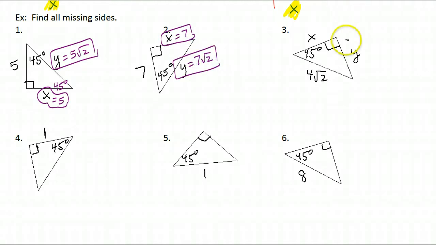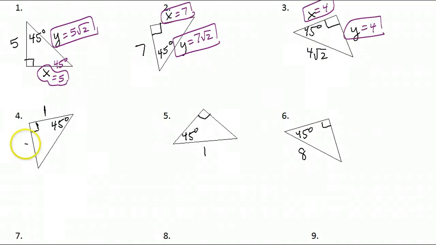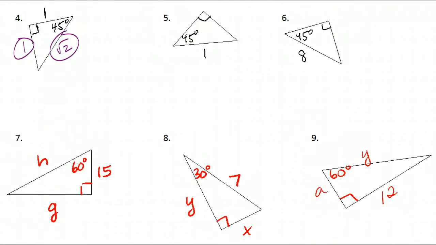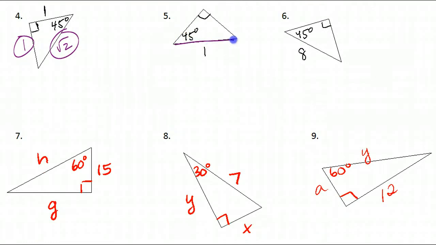For 3, they just gave us the square root side instead. So if that's 4 square root of 2, the legs are 4 and 4. It does get harder. So look at number, well, 4 is another easy one actually. 1 times the square root of 2, or just the square root of 2 for my 2 missing legs there. But look, starting with number 5, it gets a little harder because I am given the hypotenuse. That is supposed to be the x square root of 2 side.